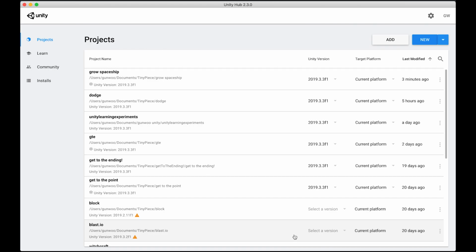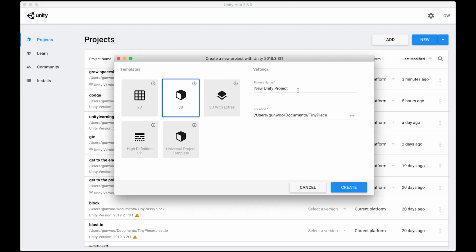Hello guys, I'll be teaching you guys how to make IAPs, in-app purchases. And this is going to be completely codeless. So what we're going to do is create an entirely new project. And then we're going to label this test project.